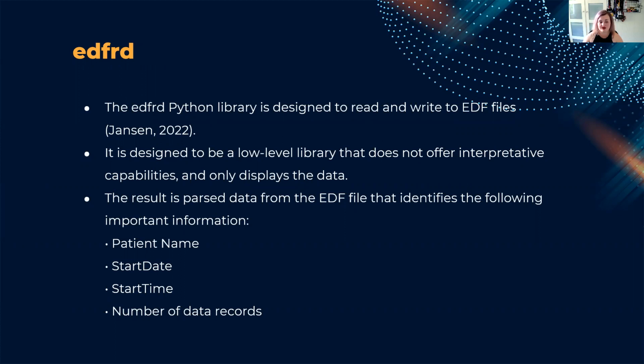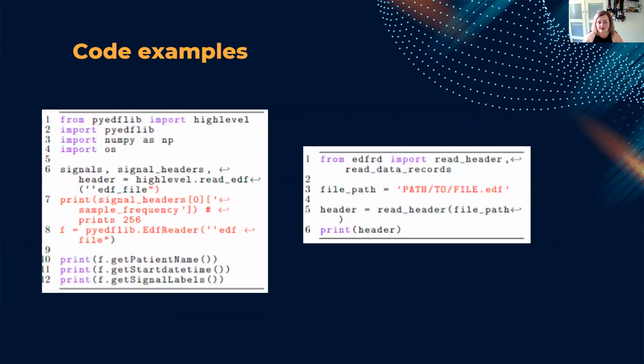I could get the patient name, the start date, start time, and number of data records that was recorded, which allowed me to anticipate what kind of files was on the SD card. These are some examples just of the code. As you can see, it's very simple, and it allowed me to get quick and dirty information about the EDF files recorded on the ResMed machine.